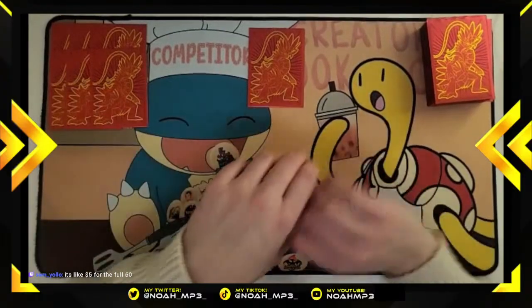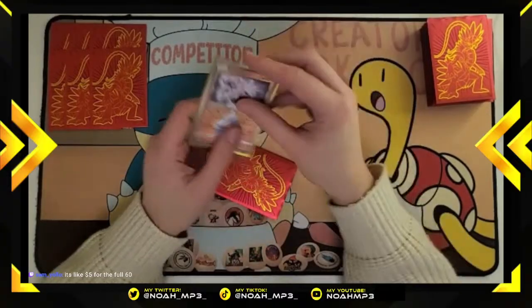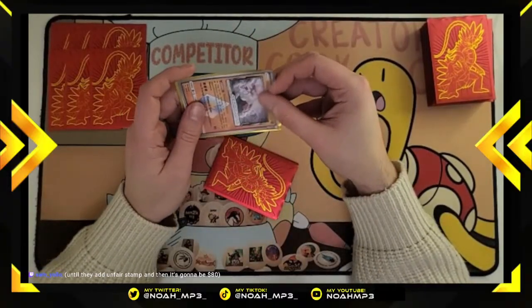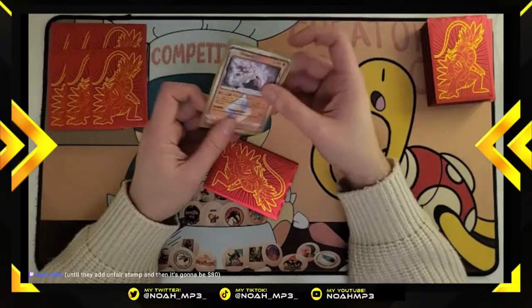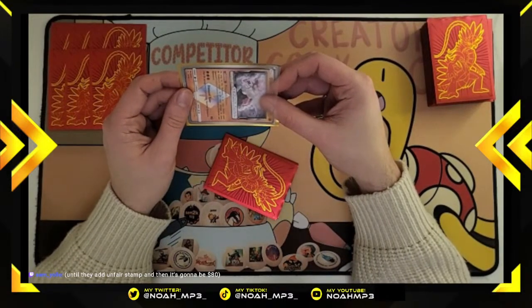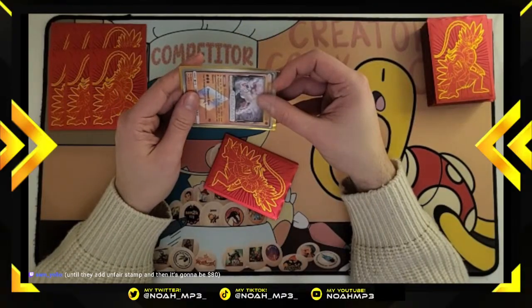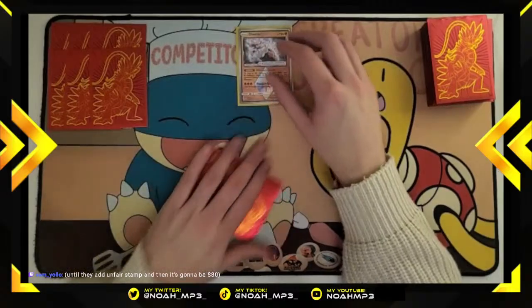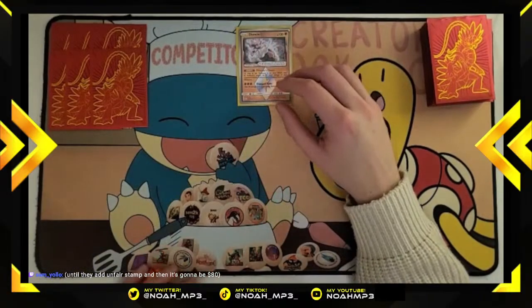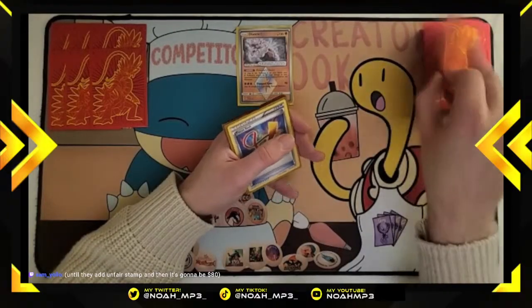Alright. Flip over that. Surely the deck is going to get more expensive if it's actually going to do well, right? Because I feel like Petrol is already rising in price for post rotation. Unsure about that, to be fair. Until they add unfair stamp and it's going to be $80. I'm so happy I already own 1 unfair stamp at the very least.